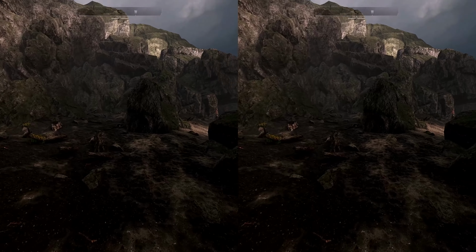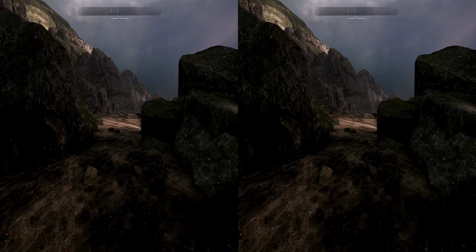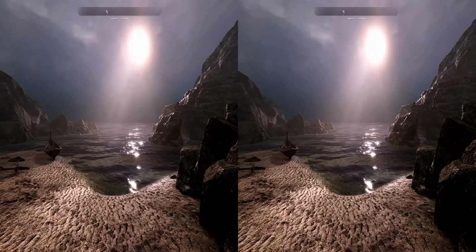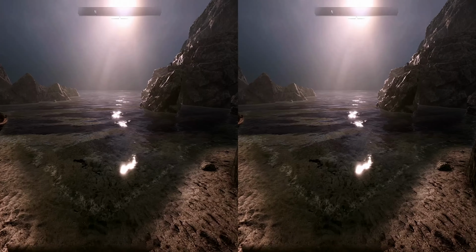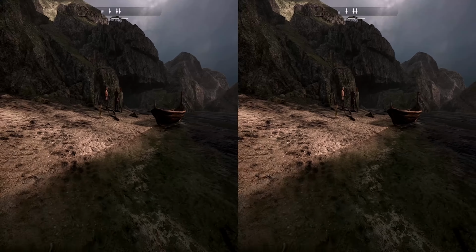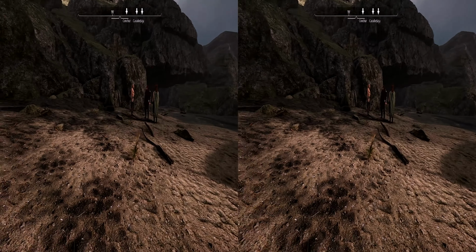But look at this, this is stunning. It works really nice with Depth 3D. I know that this is not an Unreal Engine game, but for what it's worth, it's a free demo. Free is good. We love free.